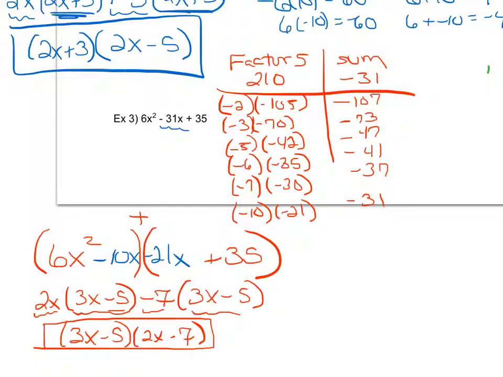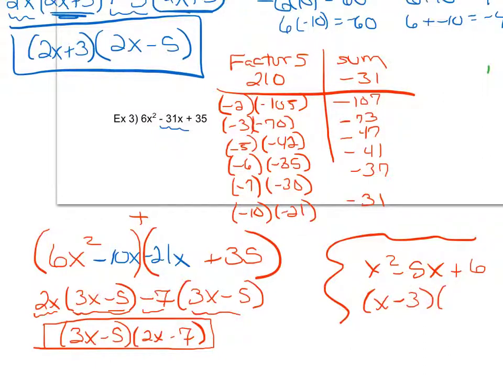So the big thing to remember is it's no longer just factors of the last, but factors of the first times the last. The sum is still of the middle, and I'm going to use my answer to break up my middle term. One thing I see students do a lot is once they learn this method, they forget that if they are given something like this, let's say x squared minus 5x plus 6, I can just use the shortcut method, just the factor sum tables, without the work of breaking up the middle. So please be careful that you use this method only if you have a coefficient that's not 1 in front of the x squared.